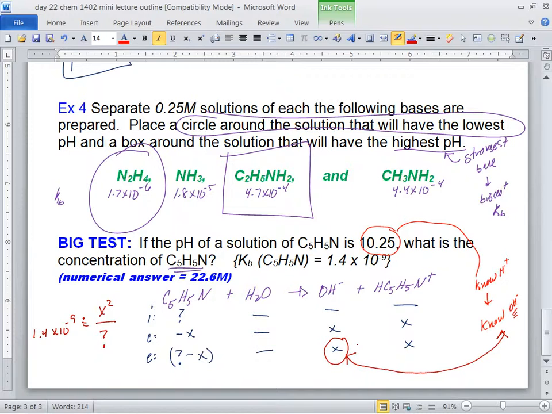I did that when I got 8.3. So you get hydroxide, okay. So take this divided by that, and you have hydroxide. Plug that in. And then that's going to be your x. Then you have to solve for the question mark. Hopefully you can get around 23 out of this if you do it right.